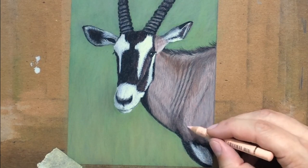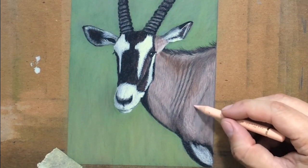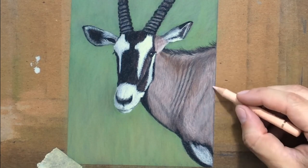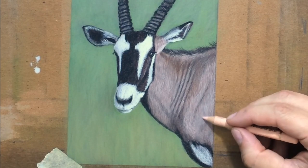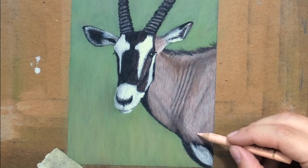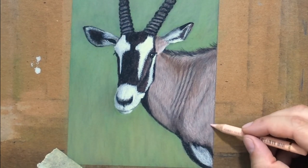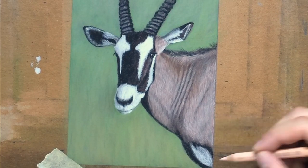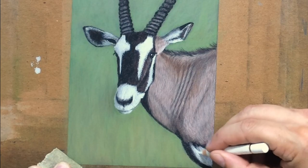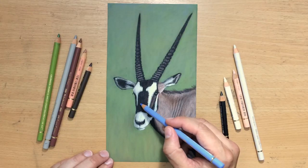One of the most important things you can learn here is how easy it is to put lighter marks on top of areas of darker value when working on sanded paper. I can just put very light marks on top of those shadow areas and create a very nice and realistic-looking texture with very little effort. To achieve a similar effect on regular paper, I would have to work from light to dark, which wouldn't work quite as well for some of these lighter hairs that are supposed to look like they're sitting on top of darker hairs and catching more light from above.